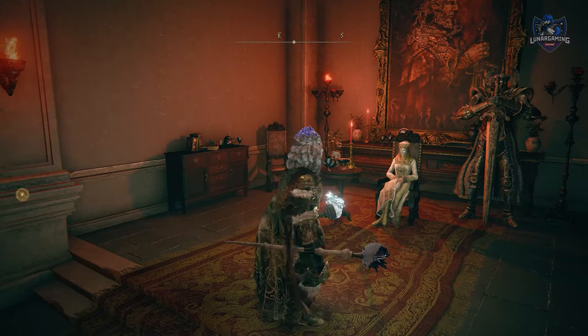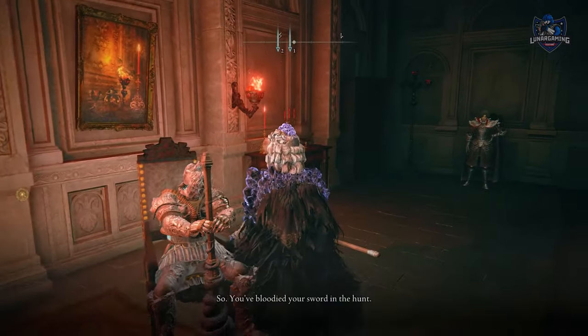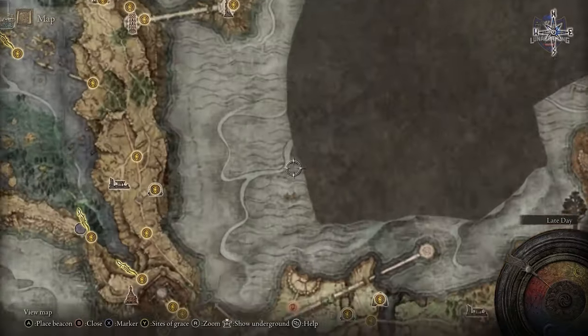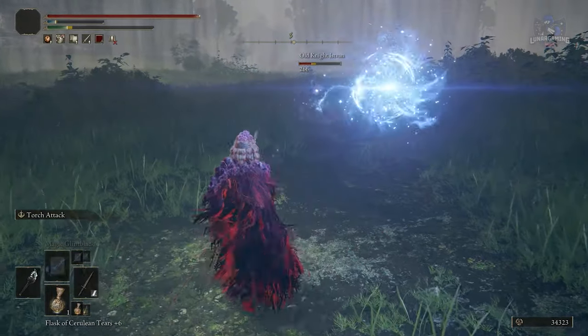until you get to the Volcano Manor and start the missions here by speaking with Tanith. After speaking with Tanith, you're going to want to speak to Bernal, and he will give you a letter where you have to go and fight and kill Old Knight Istvan.